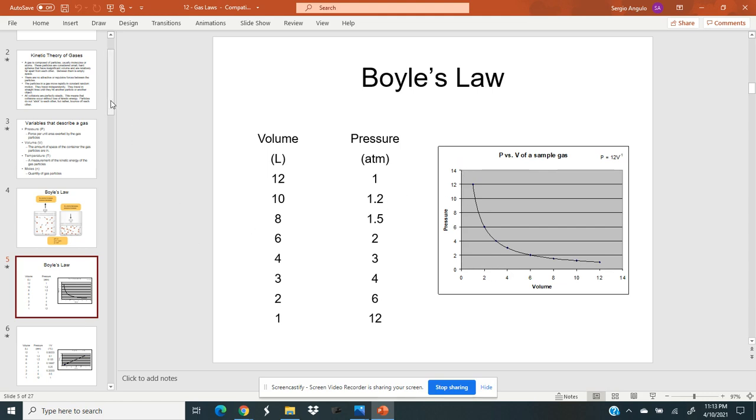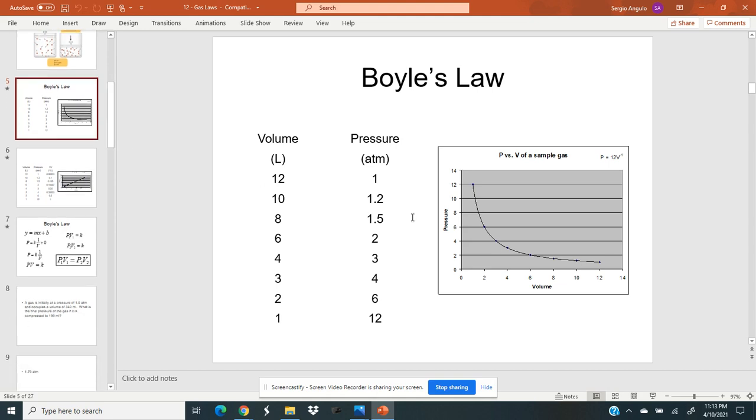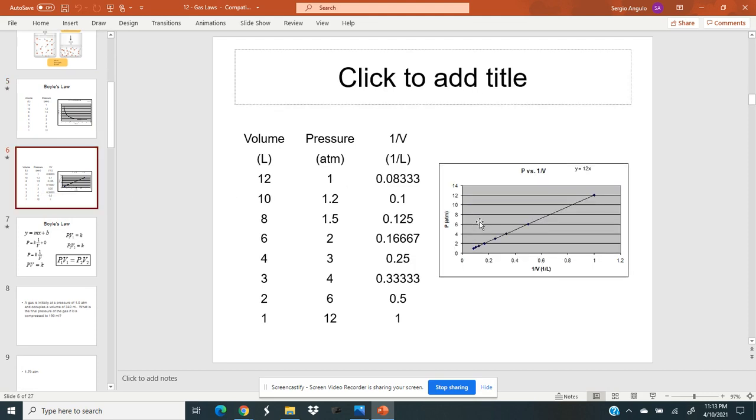But it doesn't give us an equation. We need an equation. So what they did is they said, whenever we have an inverse proportional, we can plot the pressure on the y-axis and the inverse of volume, 1 divided by V, on the x-axis. And when you do that for an inversely proportional relationship, you get a direct relationship. So the pressure is directly proportional to the inverse of volume. Hopefully you remember this from algebra. What that means is that you get a straight line.